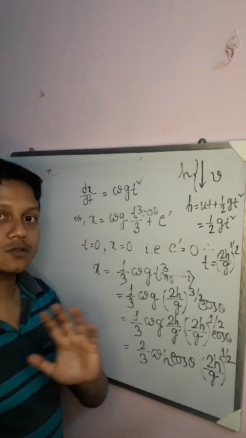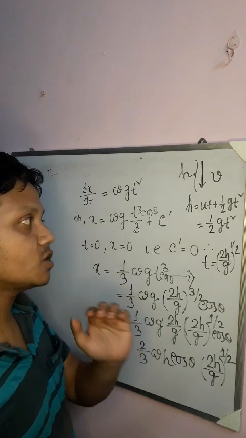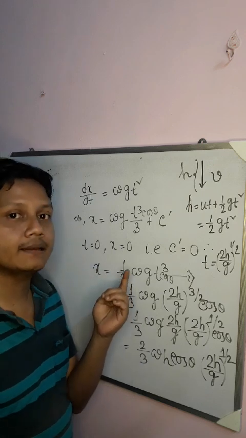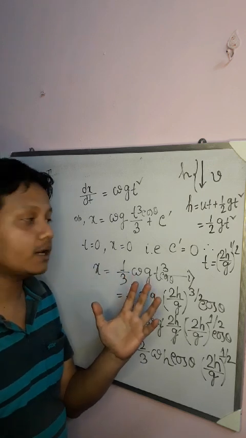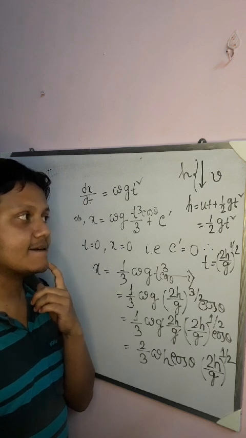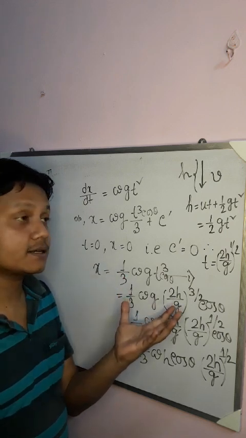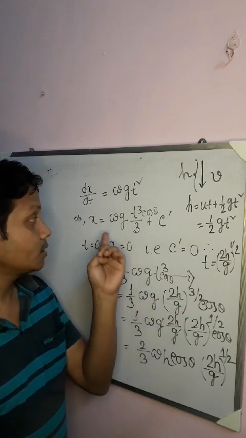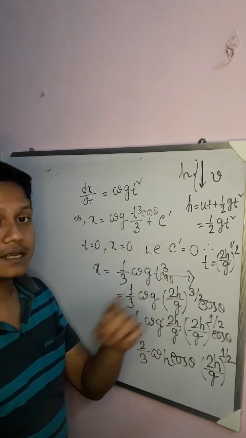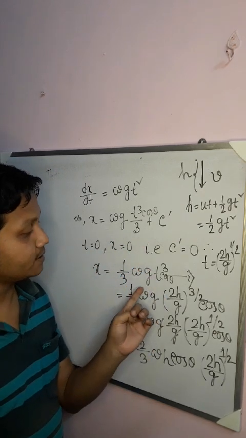Okay, so at first we have to find out the Coriolis force, and we have seen that this force only has a component along x direction. That means due to this force there is an acceleration produced along x direction. So after equating both the equations and applying the boundary conditions, we get this result.